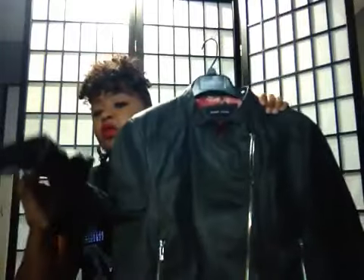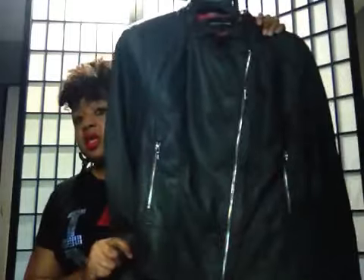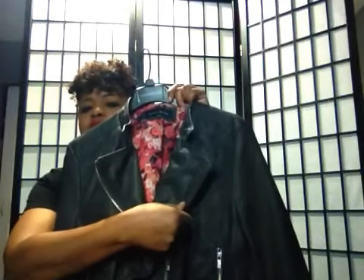We're getting into the fall colors now. This is like a dark steel gray faux leather jacket and this one came from Wilson's as well. It happens to be a 1X but it fits more like a large — it fits just the way I need it to fit, nice and tight. I like it because it's that moto feel and the collar stands up. This bad boy is really nice, and I'm on a hunt — well actually I already have some dark gray boots to go with it.